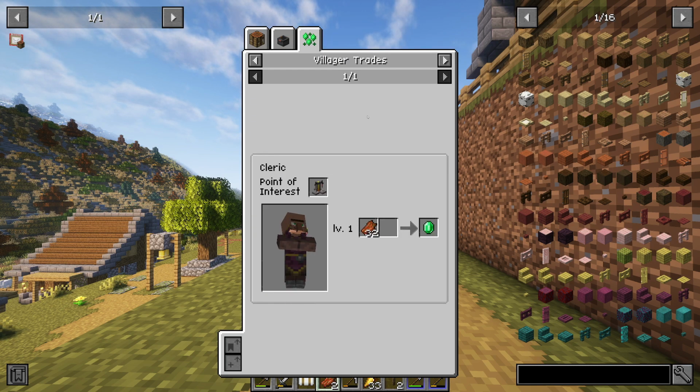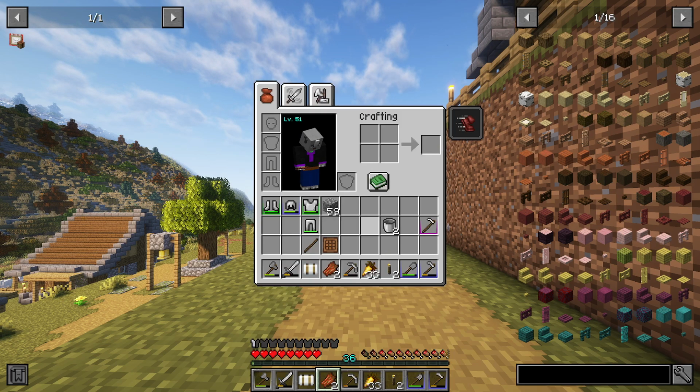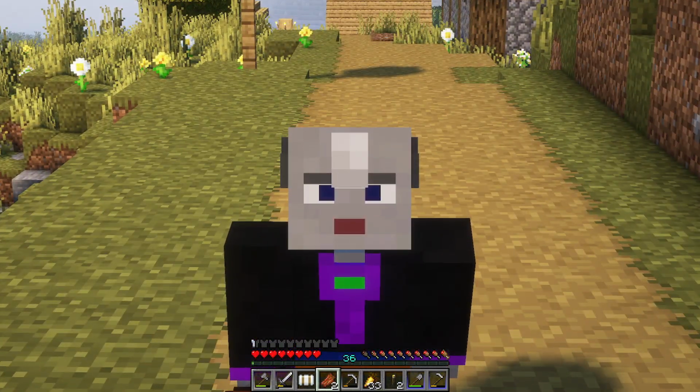Villager trading with a cleric. We can trade rotten flesh for emeralds. Well, for now, I guess we'll just put the rotten flesh away in a chest.